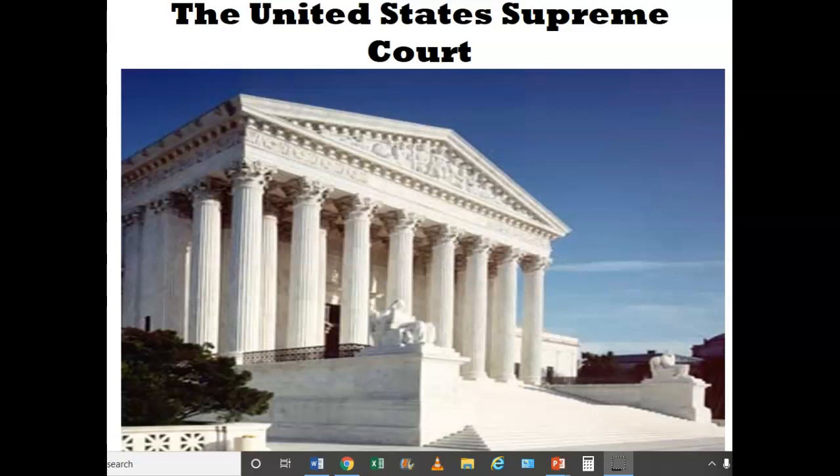Now for this lesson, I'm going to have you watch a couple of videos which are going to highlight what those steps are, so that when we go over this, hopefully some things will stick out. The other thing I'm going to need you to do is take a look at your vocabulary words and highlight the ones that we discussed, because vocabulary for this process is going to be really key. So let's take a look at how the Supreme Court works and how it takes cases.